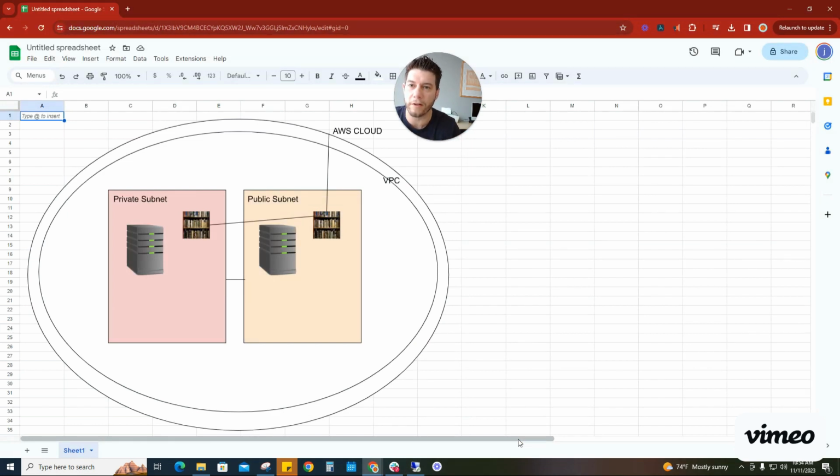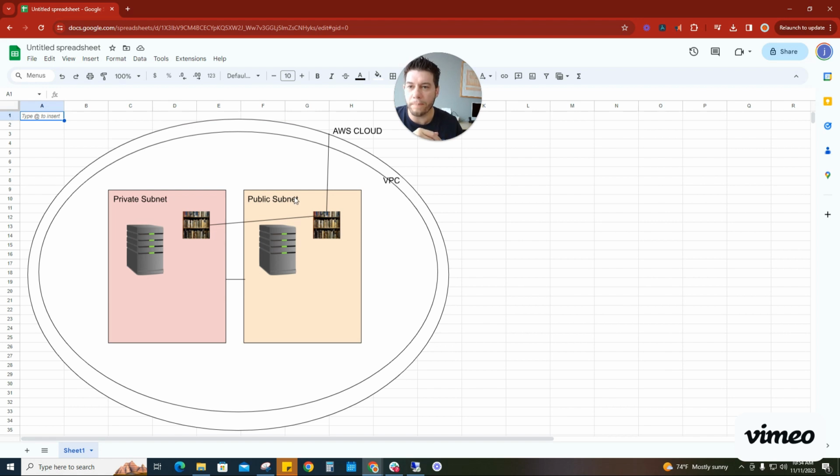This explains a little bit of how the AWS cloud is set up. First off, you have the AWS cloud, all the general huge network there. Then from there, you're going to create your own VPC, which is kind of like your own little network, and you can work within that network. And we're going to create a private subnet today, and we're also going to create a public subnet.